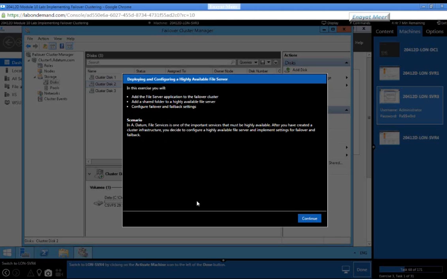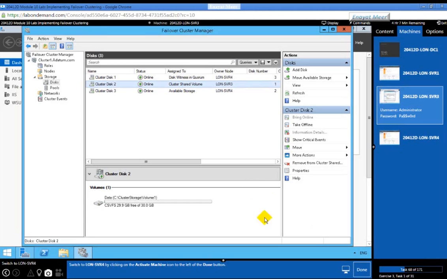Next, we're going to deploy a file server application to the failover cluster. We will add a shared folder to the highly available file server and configure failover and failback settings.